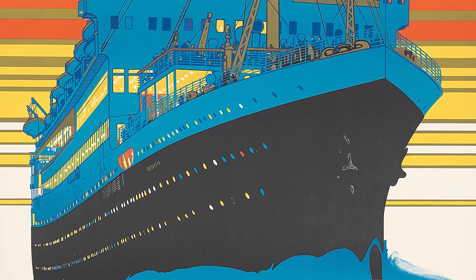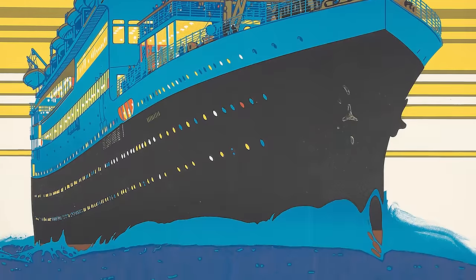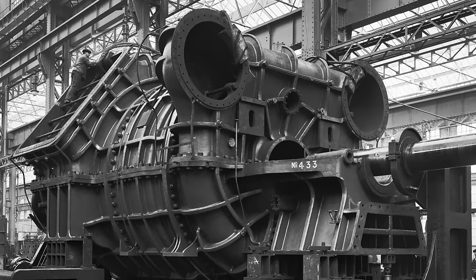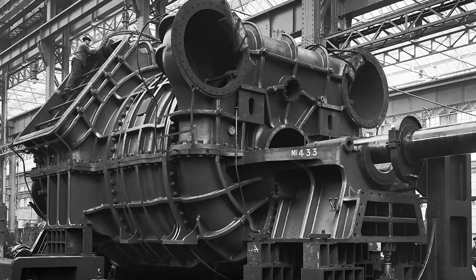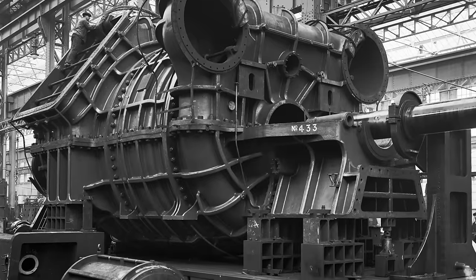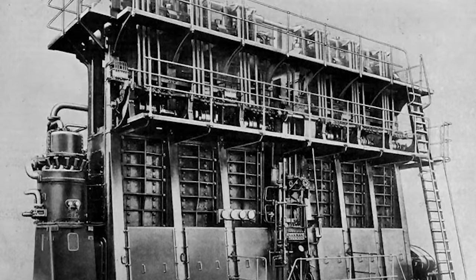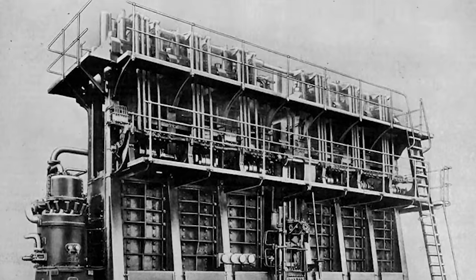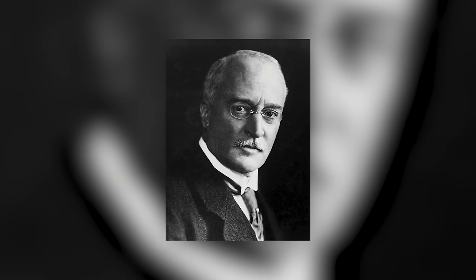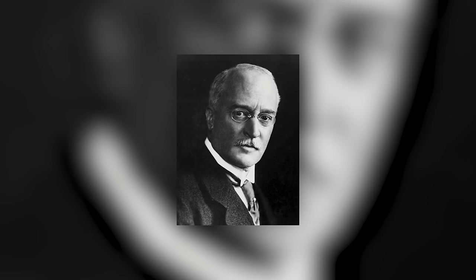Kilsant was presented with a choice: what kinds of engines should the shipyard install? Steam engines had been used for decades — the propulsion system that birthed the ocean liner in the first place — but by the time of the First World War, an innovative new kind of engine had arrived. In the late 1800s, a German engineer was making an engine that ran by compressing air and mixing in liquid fuel to create combustion, and his name was Rudolf Diesel.